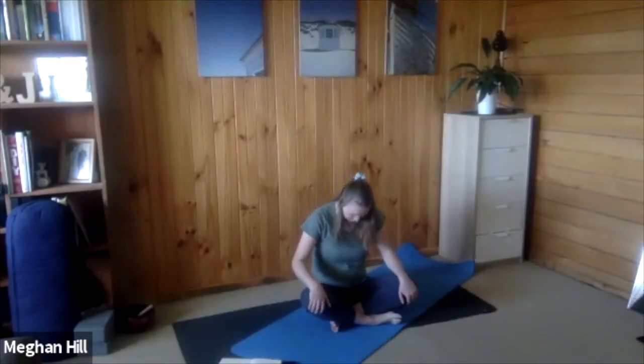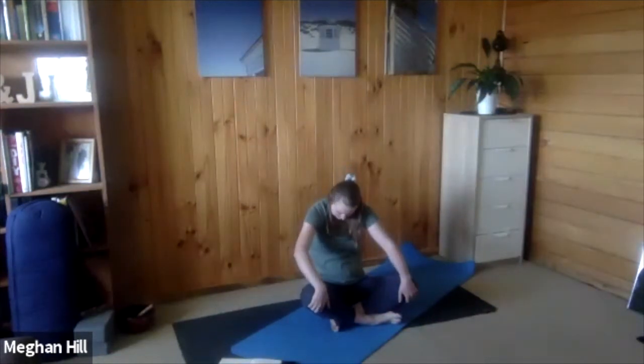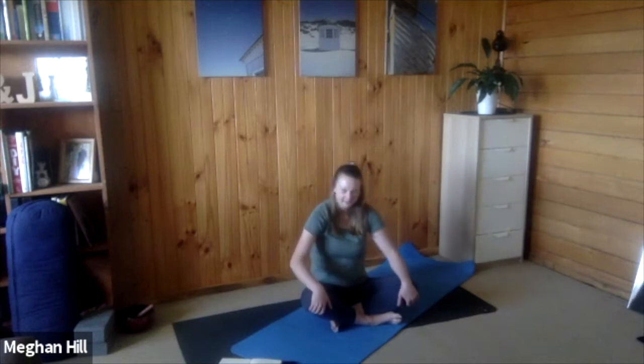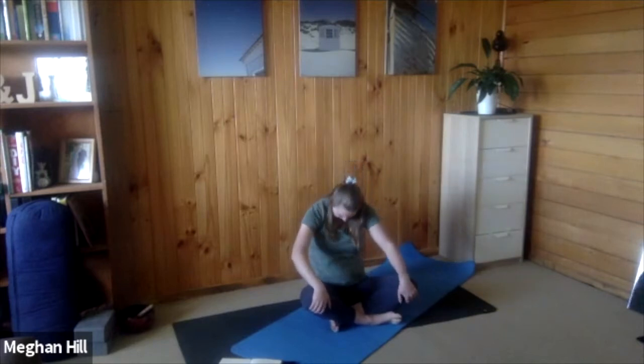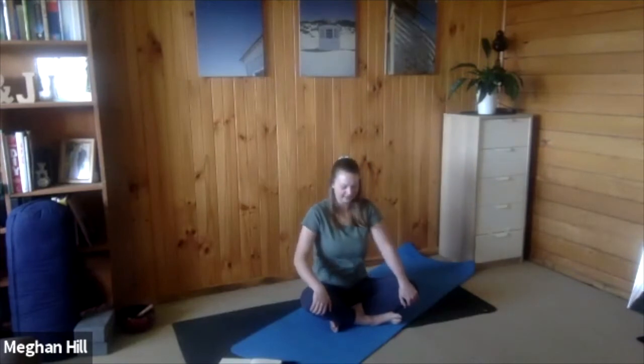We'll flow through just a couple times, warming up through the spine. Nice big inhalation. Gaze can come up a little higher. And exhale, round through the back. As big a C shape as you can. Couple more. Maybe stretching the neck, the gaze a little bit higher. And as you come forward, really squeezing the shoulder blades together to open up into the chest. Beautiful. Let's take one more big inhalation. And exhale, just coming back to the center.